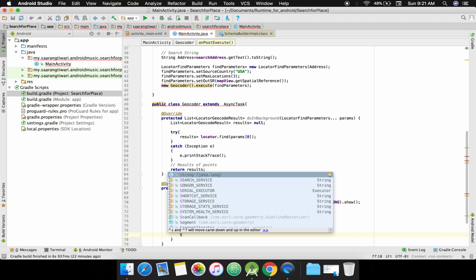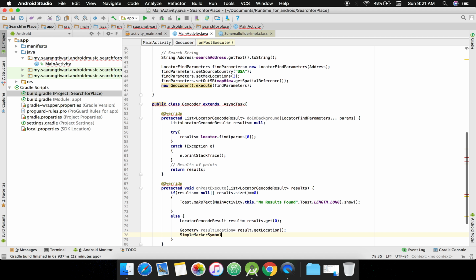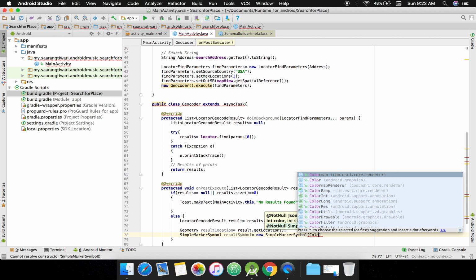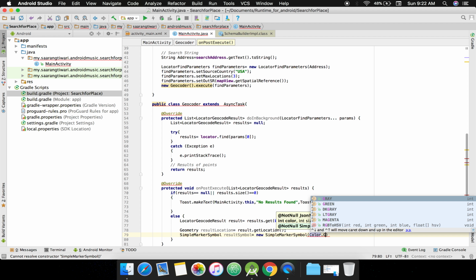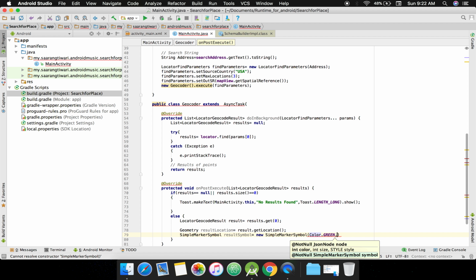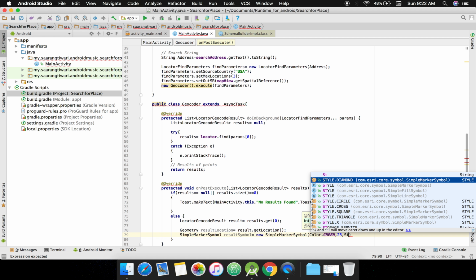And as we know, we need to set a marker symbol so that we can show it on the map. The result symbol equal to new SimpleMarkerSymbol. I'm going to give it a color. Let's give it green. I'm going to keep it size 25, and we need to set up a style. Let's keep it triangle.